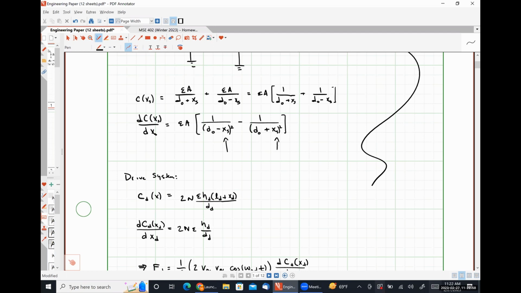If your drive mode displacement is twice as large as mine, then your sense mode displacement should be twice as large as mine. Your sense mode displacement, you get to be 0.6 microns, and I got 1.2 microns, which is exactly double. But it should be the other way around because my XD is half as large as it needs to be. So, minus 2 MD over MS XD omega QS over omega naught S.